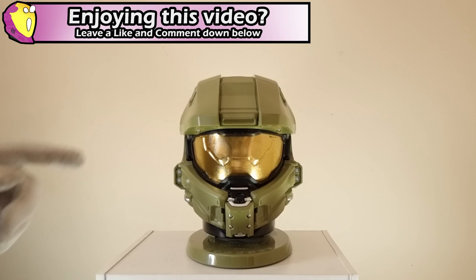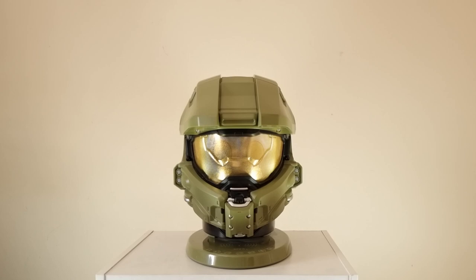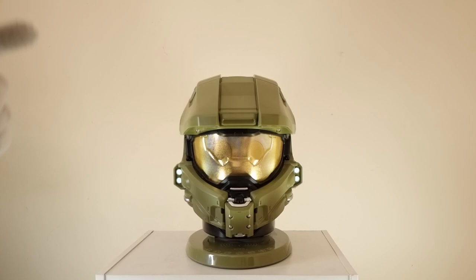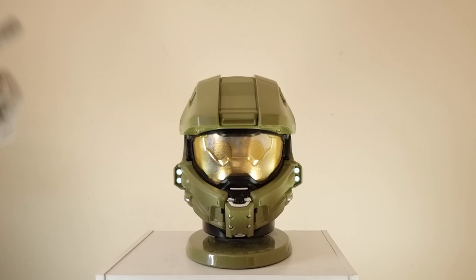Then with the music comes my favorite feature of this helmet — now calm your tits for this next bit. When you are pairing it, the lights flash, but that's not all. When you successfully connect it to a Bluetooth device, his lights actually light up and so does the visor — and he says 'I've got a job to do.' It really gets me pumped to go through some sick tunes. This little touch really makes this fantastic in my eyes. Every single time I light this guy up and he screams that phrase, it makes me so goddamn happy.